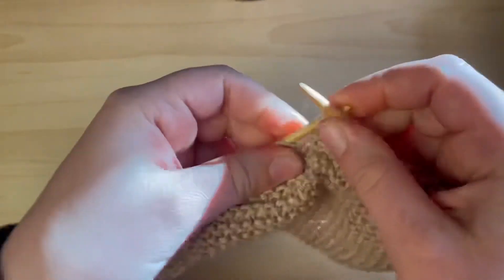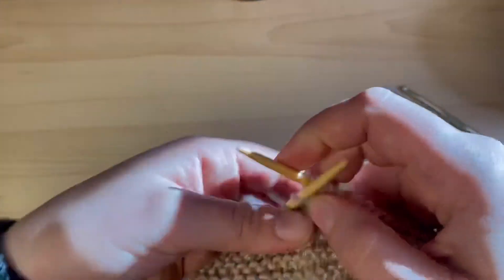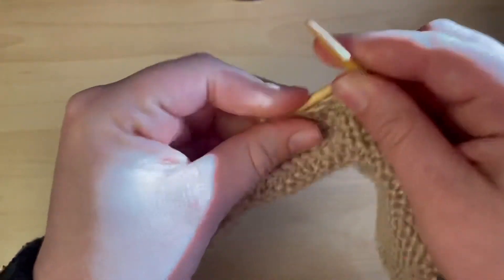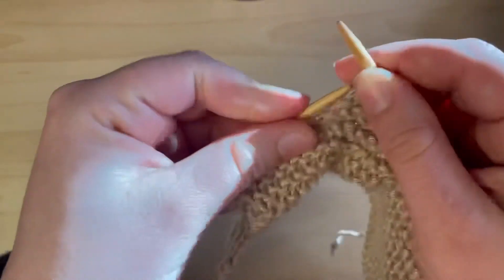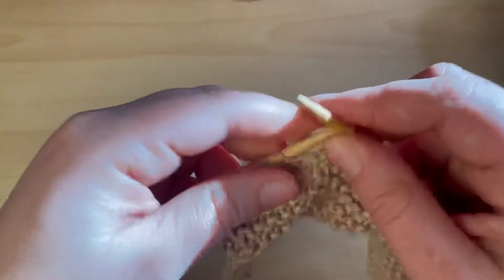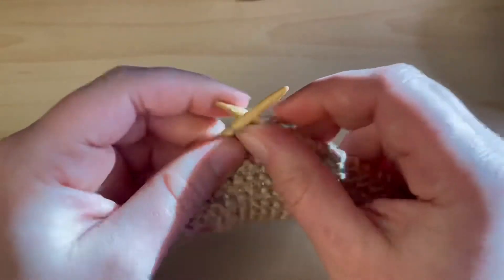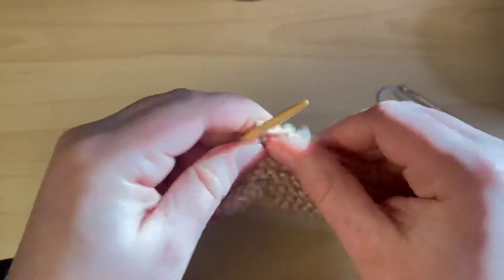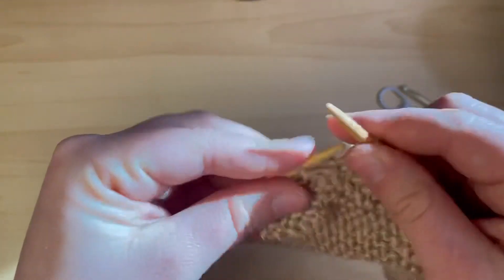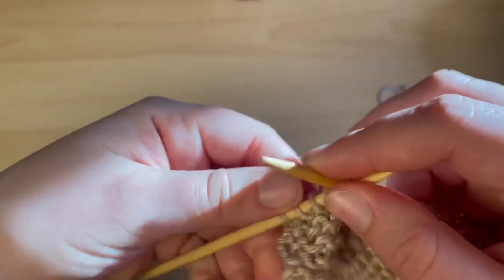Let me finish this row and you'll see the visual of what happened is barely even noticeable on the edges. This is very useful especially if you made the increase towards the beginning of the project and didn't catch it until later. The easiest way is to count every row as you go — you can catch it right as it happens and then just unravel that one row.